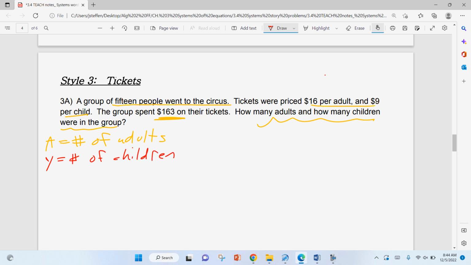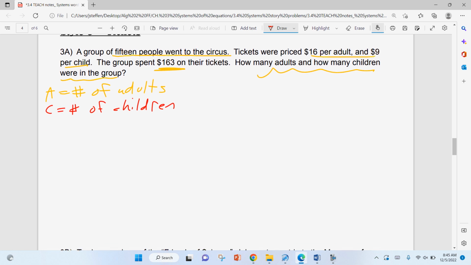Now again, this is an important one for me because if you just put A as adults and C as children, I should have put C, not Y. Sorry, I was thinking of the last one, younger. Again, you can do whichever. You could have done Y. That would have been fine. A as adults, C as children. You have to be careful because a lot of people say that adults are $10. Well, no, they told you what adults were up here. So it's the number of adults that went and the number of children. And that's how all these ticket problems are going to be.